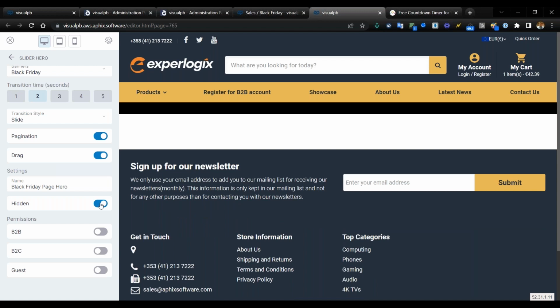You could put all this content on a page by itself, link it up in the nav bar and hide the link, or on your own homepage, create the content and hide it. And then when it's countdown time, hide your normal hero banner and display this banner, or any other blocks that I'm going to show you now as well.